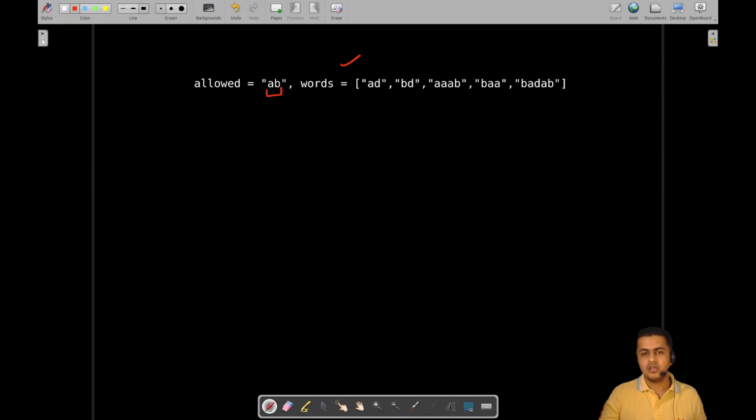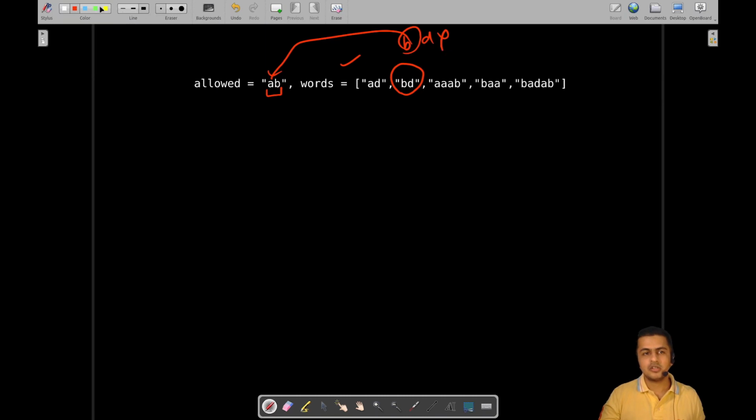Consistent strings will be those whose characters are all in the allowed string. For example, if you take this particular one here, b is there in the allowed string, but d is not.